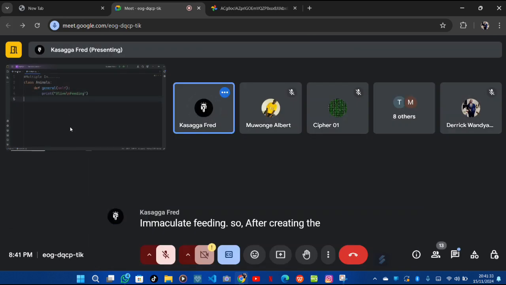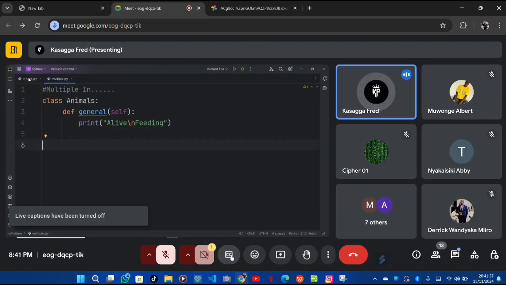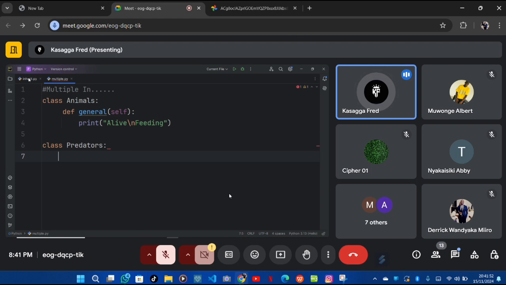After creating the animal class, he went ahead and created a class of predators. This is predators, sorry. We all know some characteristics of predators: they feed on other animals, so they feed on flesh. So I'll create another method.